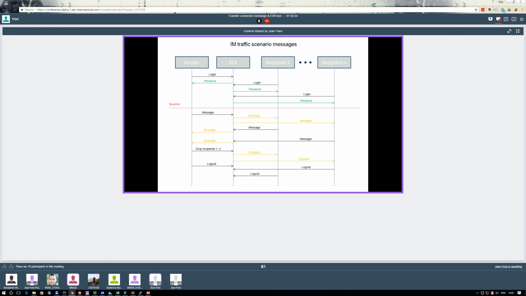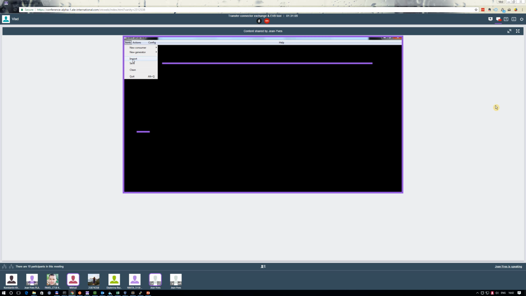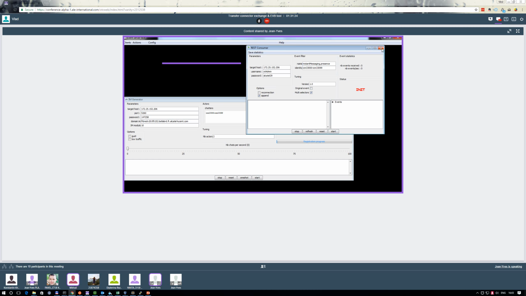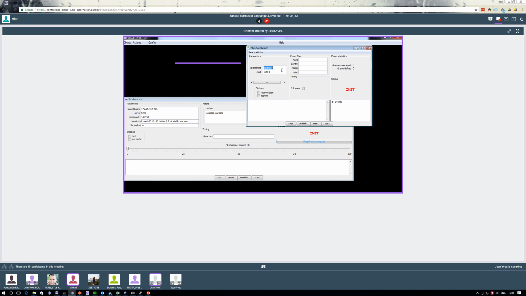To illustrate this, I think it's this one. I create the XML consumer to see the events which are performed.